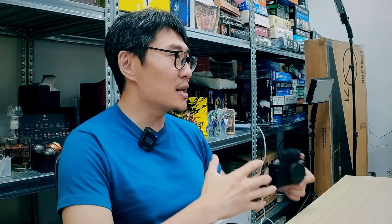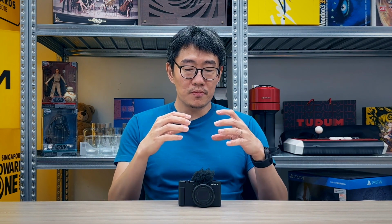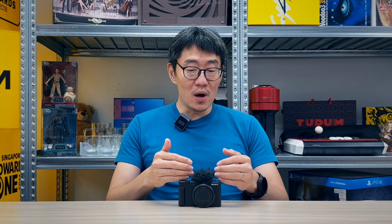Now, when the ZV-1 was launched in 2020, that was a question quite a lot of people asked, right? In terms of image quality and performance, you can still argue for the ZV-1. It was a great camera back then. It came from a good pedigree from the RX100 series, good lens, good photo taking capabilities, good video taking capabilities, and it was good back then. But now it's 3 years later, we're talking about 3 generations of smartphones. The ZV-1 Mark II is still essentially the same camera.